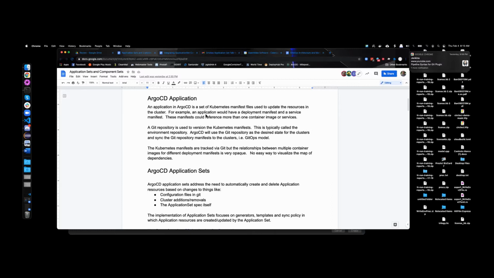And all of those manifests live in the environment repository? Yes, they could be smashed together in one big YAML file, or they can be broken out into individual YAML files, but they all live within the environment repository. The environment repository is the repository that's being used to do the deployments from and to sync to. So what ends up happening is you have your source code repository, which is your Golang or Python code, that is separated from the deployment part of it, which is called the environment repository. So in the GitOps world, you have two sets of repositories, if not more. And how is Argo CD making that different? They're not, right?